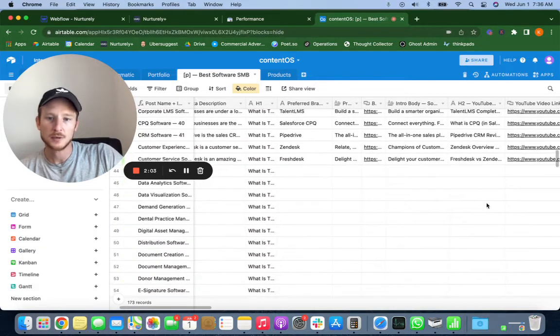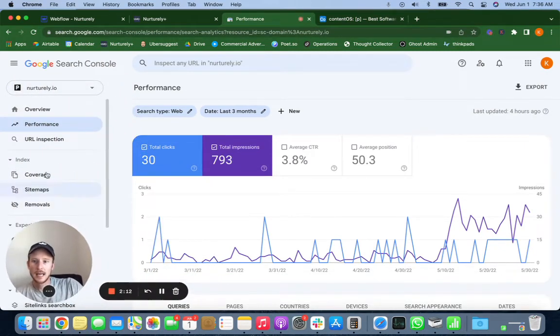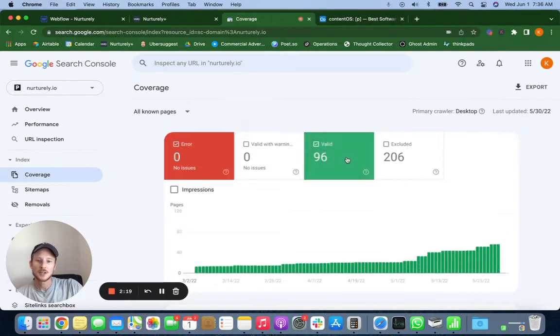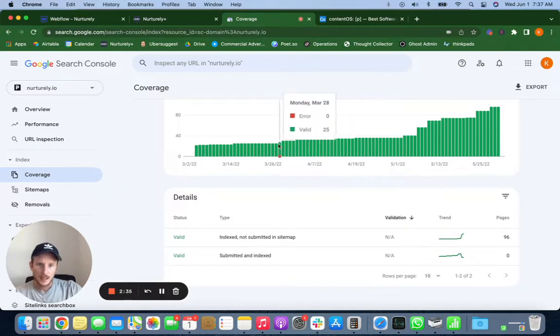I'm getting a lot faster with this, but what's even better is it seems to be indexing them really quick. I think it was at like 88 pages. 88 pages indexed. And now it's at 96. I'm just literally having fun. I just had someone tweet me and say they've had problems with indexing, but I can't seem to find any problems with indexing. I don't know if it's because I have that much content on my page, but I'm not going to argue with this one bit.